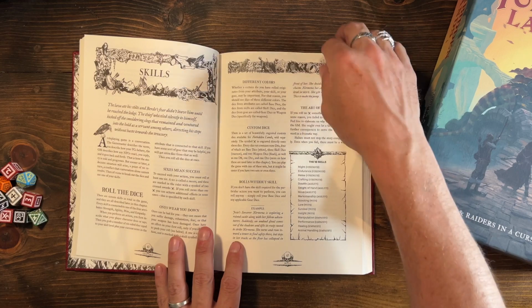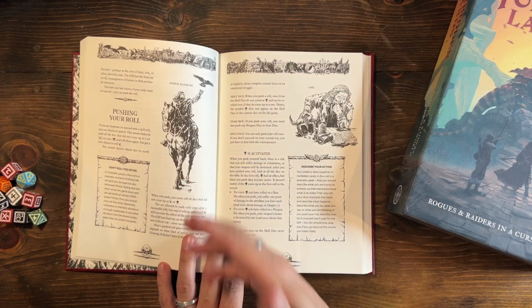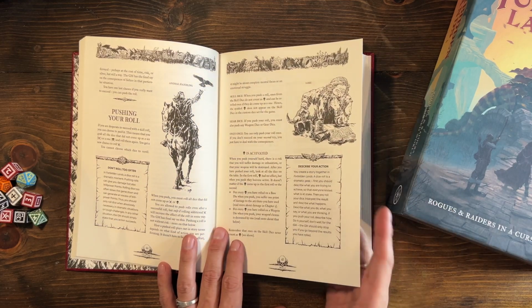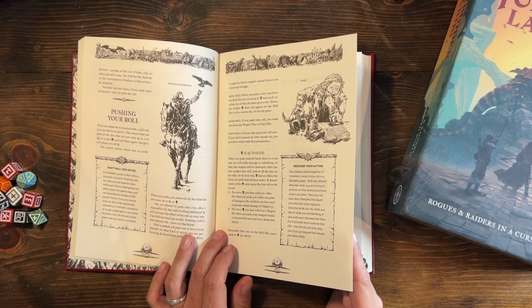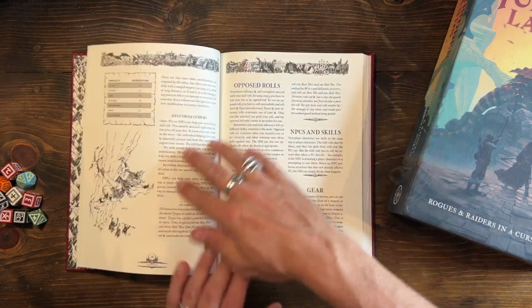It is a skill-based system. A push the roll system, which is interesting. I really like that. Instead of doing a re-roll mechanic, like a luck die or something like that, you can choose to push your roll. That's cool. It adds to the narrative when you do that. Yeah.